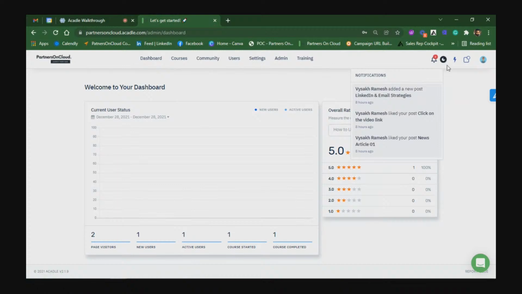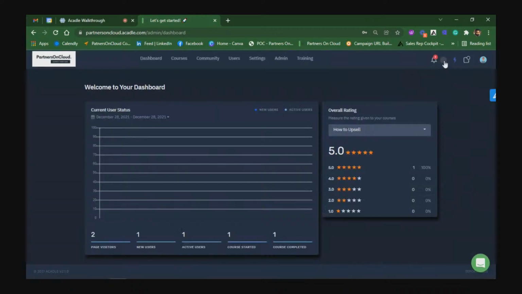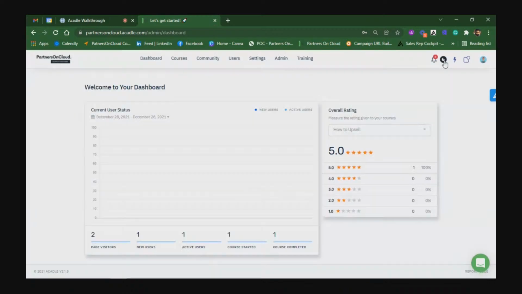This is a new feature or update in which you can switch between dark mode and light mode in just a click.